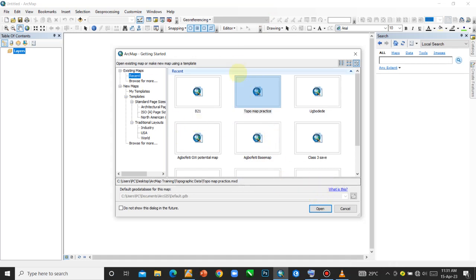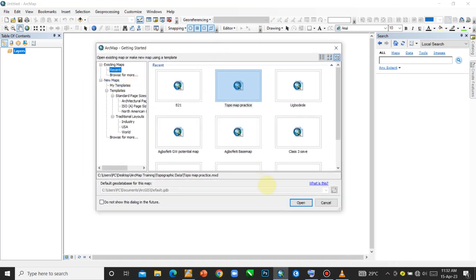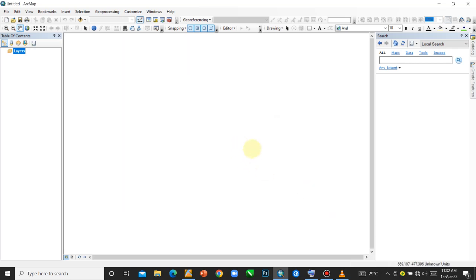So my ArcMap is loaded, so we're going to open a new page. Once ArcMap Getting Started shows on your screen, just click cancel. Remember, the very first thing we do whenever we open our ArcMap is to set our work environment. So I'm going to set my work environment, and I expect you to do that.